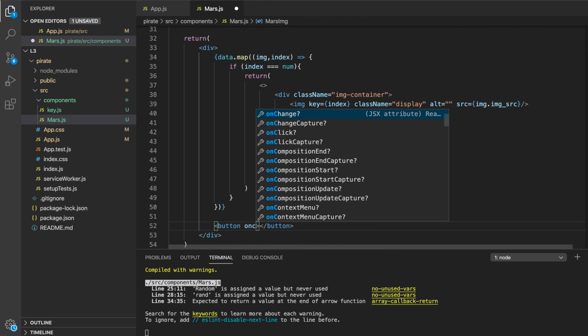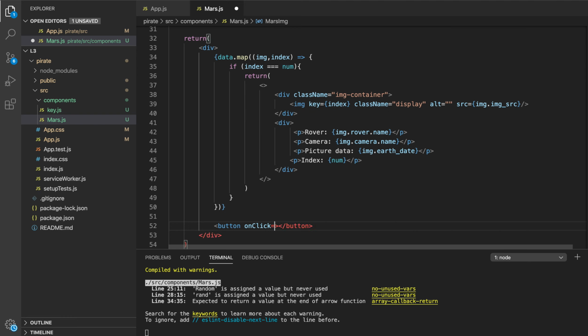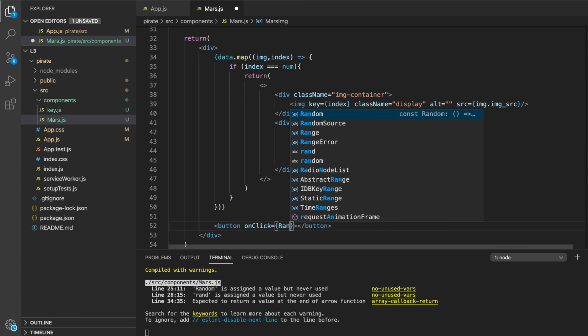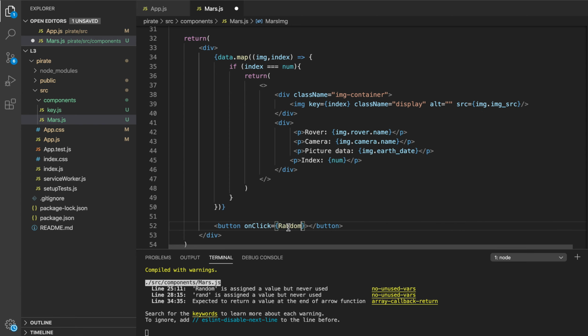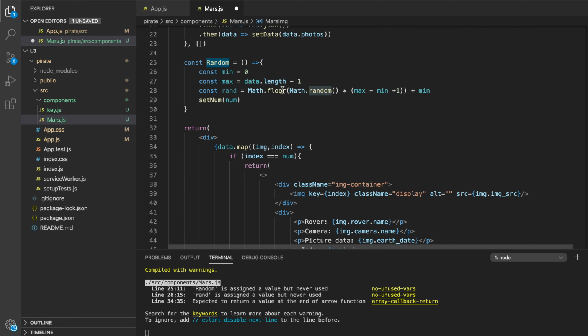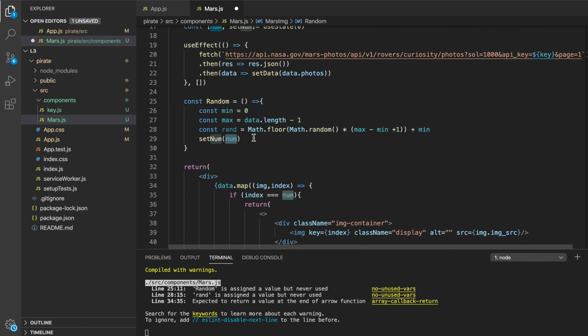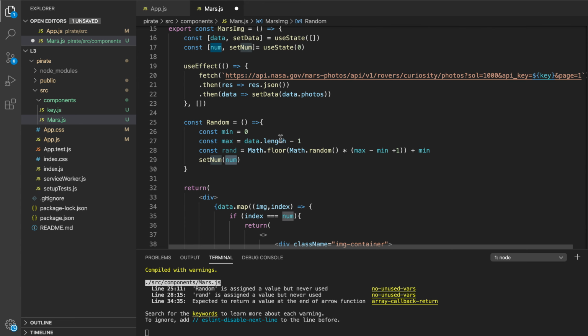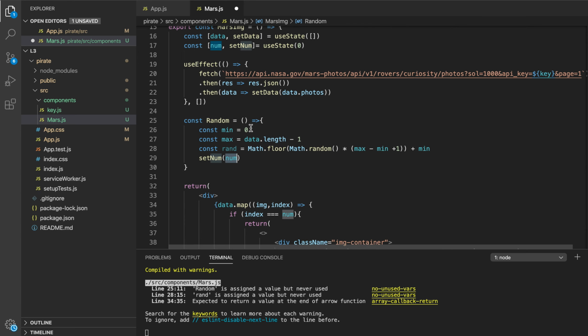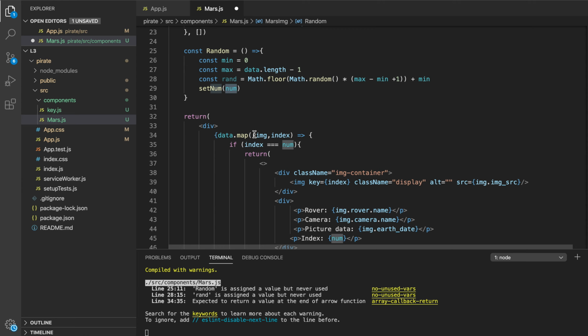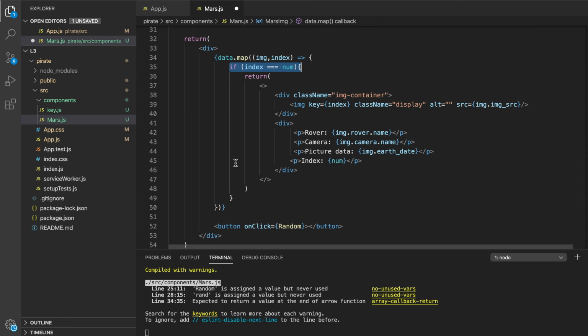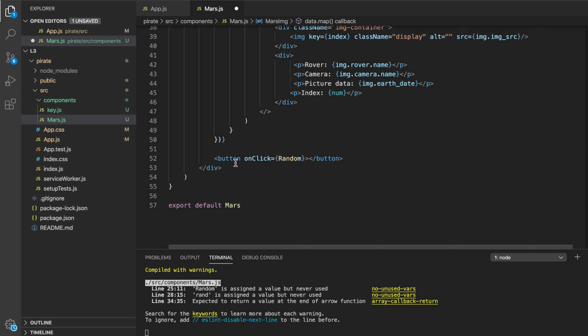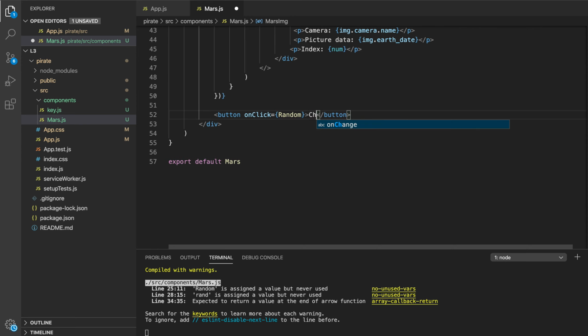When it's clicked, we're going to call random. And the random is actually going to change the state of num to a random number between 0 and 24. And the num is going to be used for our mapping purposes right here. So that's how we're going to access a random image. All right, so let's just name it change image.